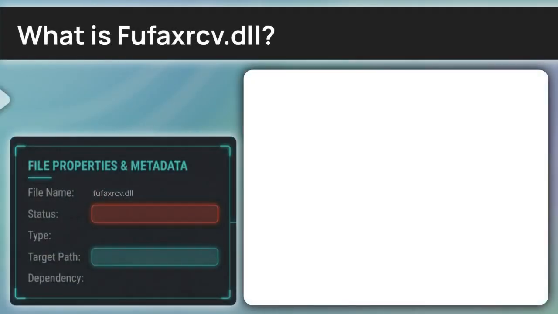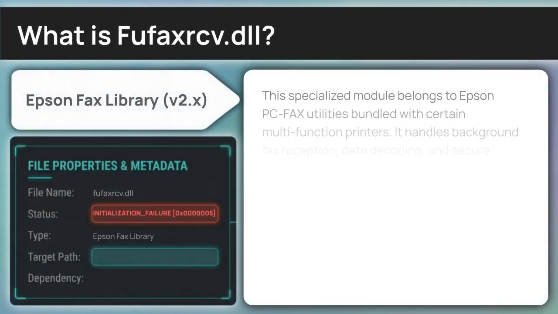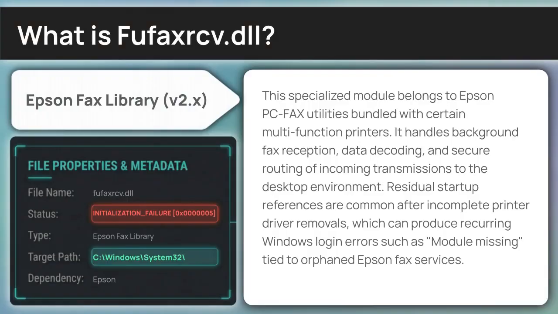This is the Fufaxrcv module. This specialized module belongs to Epson PC-FAX utilities bundled with certain multifunction printers. It handles background fax reception, data decoding, and secure routing of incoming transmissions to the desktop environment. Residual startup references are common after incomplete printer driver removals, which can produce recurring Windows login errors such as module missing tied to orphaned Epson Fax services.